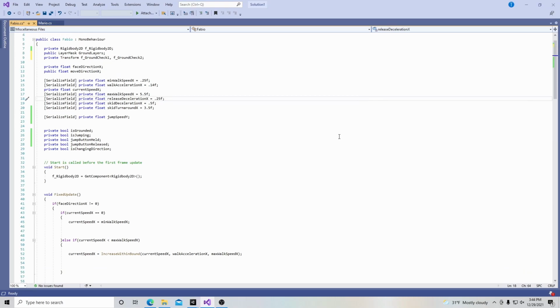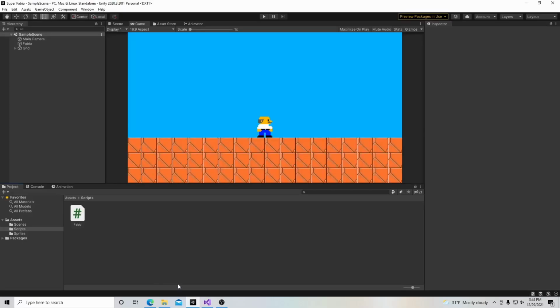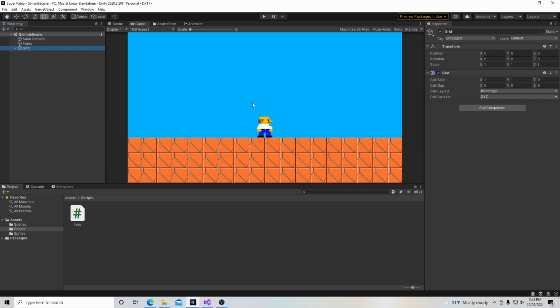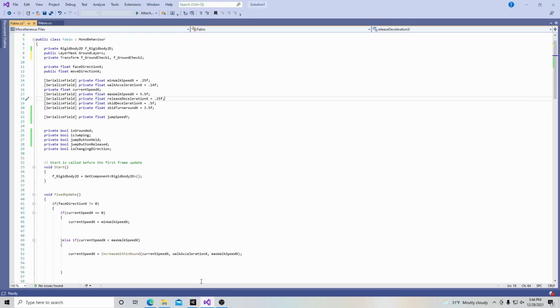So now to explain what we're going to do before we do it, let's go back here to our Fabio game, and what we want to do obviously is to have our character jump, and there are a number of ways in which to approach this. The basic approach, or the overall idea of it, is that we want to do 2 things. We want Fabio here to be able to identify he's on the ground, rather than in the air. So the very first thing we have to do is be able to tell him whether or not he is grounded, and that comes back to this bool right here, isGrounded. Throughout the code, we want to say, okay, Fabio is on the ground.